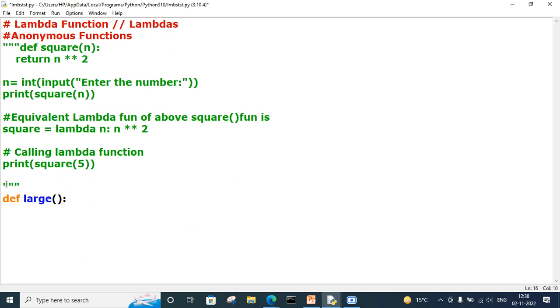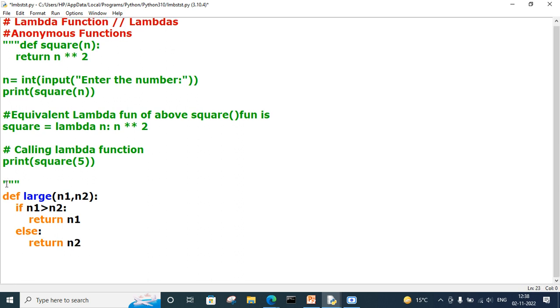It will get two arguments, let's say n1 comma n2. Inside I am using if n1 is greater than n2, I will say return n1. Else return n2, isn't it?